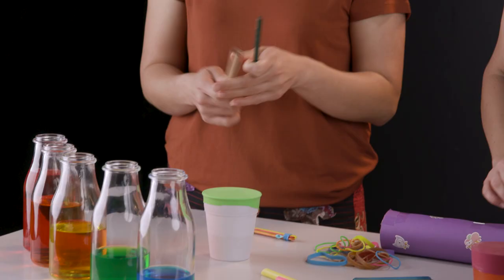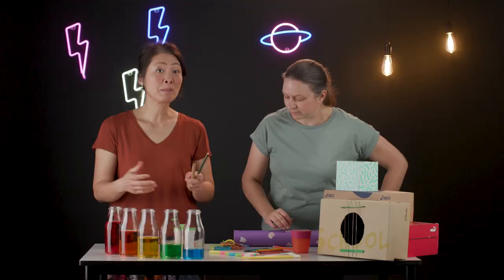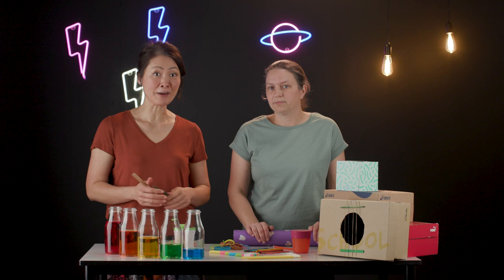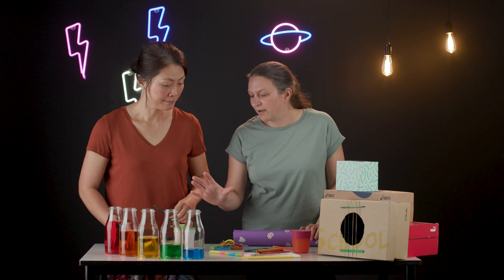Exactly. So students will be able to play with different materials to create different pitches, to create different volumes, and hopefully create a kind of rhythm that you can enjoy as a class together. Shall we give it a go? Well, just before we do that, we want to talk about why we're using this as an engineering activity.